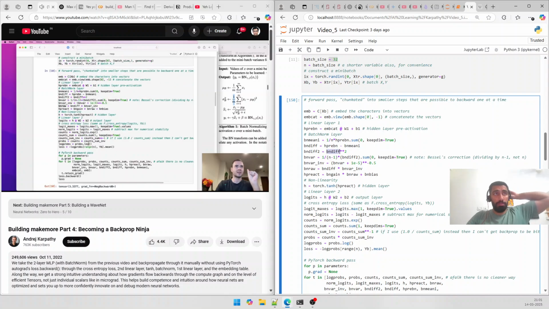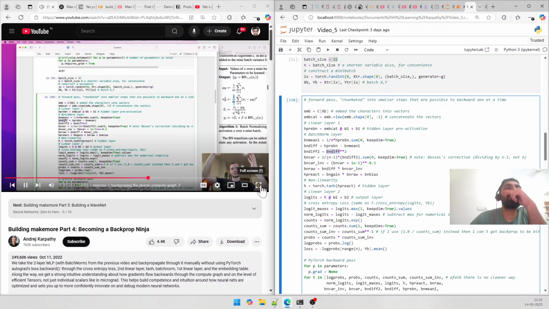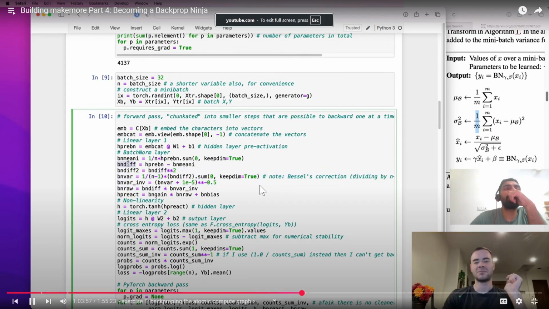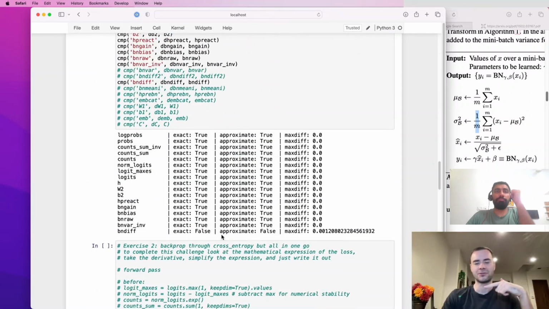Bn diff is used here. So in particular, when we slide here, we see that Bn raw is a function of Bn diff, but actually Bn var inv is a function of Bn var, which is a function of Bn diff 2, which is a function of Bn diff. So it comes here. So Bn diff, these variable names are crazy, I'm sorry. It branches out into 2 branches, and we've only done 1 branch of it. We have to continue our backpropagation and eventually come back to Bn diff, and then we'll be able to do a plus equals and get the actual current gradient.